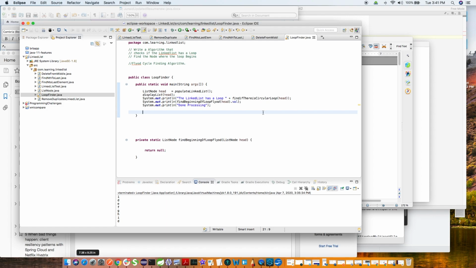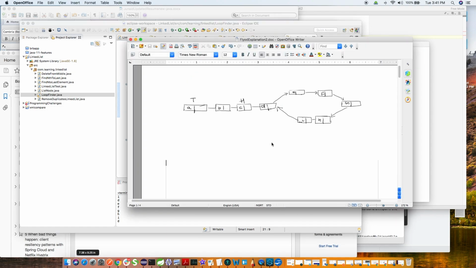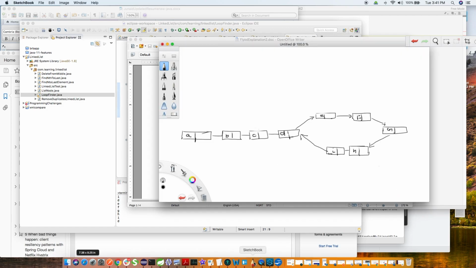So to give you a better example, I'm going to open up this diagram. So you see, this is the linked list. Each of these nodes: A, B, C, D, D to E, F, G, H, I, and I goes back to D. So this is a circular loop. So they might give you a linked list like this, and they might ask you to implement an algorithm that will give us D. And the second thing is, try to find out if there is a circular loop inside this linked list, either of these two cases.